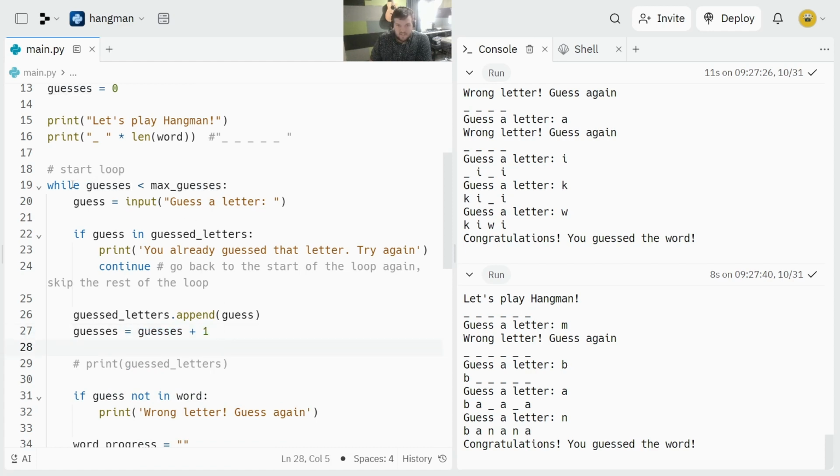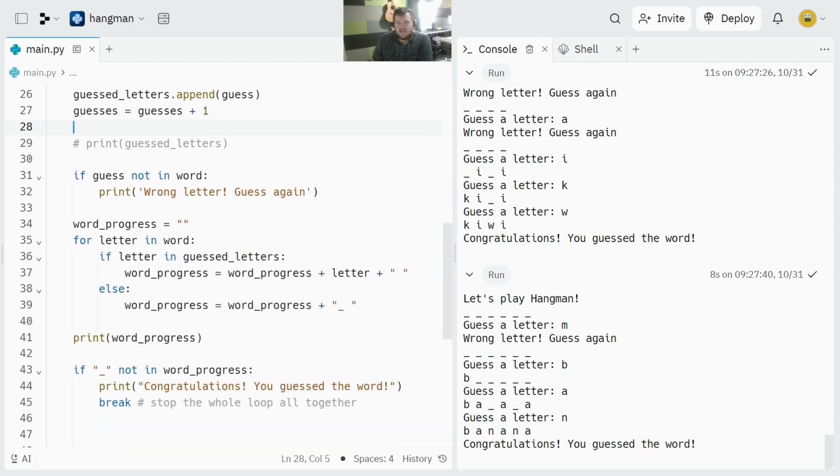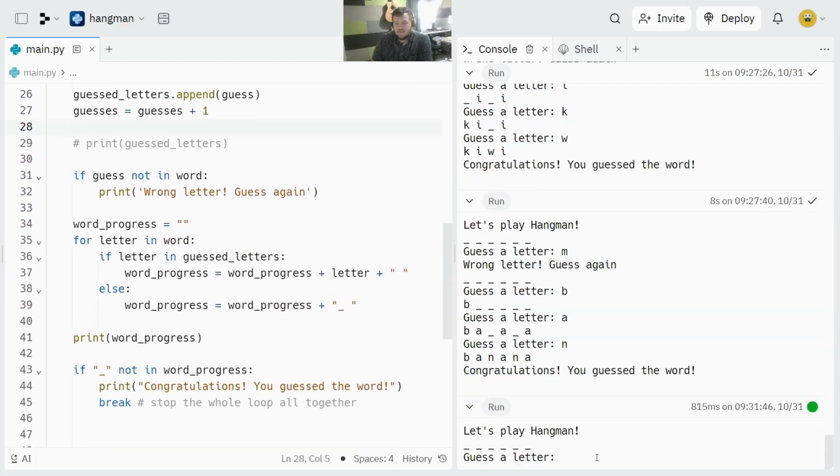Now, this isn't just going to run 8 times all the time. It will run as many times as needed to get guesses up to 8. Usually it'll be about 8, but if they repeat a guessed letter, then it won't charge them this guess, and they won't be able to get a free guess, basically, another guess. Okay, I think this will work. Let's test it out and see if this is what we wanted to do.